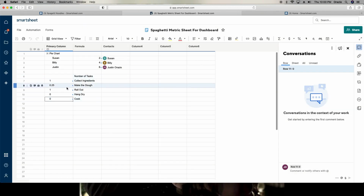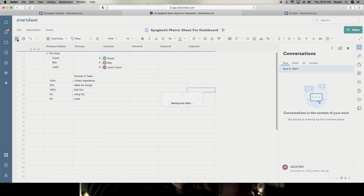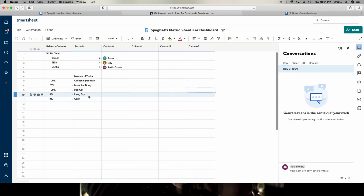So these are just numbers, so I want to turn this into percentages. I'm just going to click and highlight all of these, and click on percent right here. Now they're all percents. Let's click save. And I believe we got some stuff to work with. So let's go ahead and get started. Now we have our metric sheet, and let's go ahead and build our dashboard.